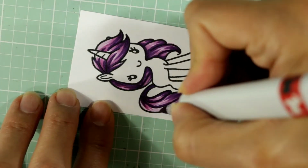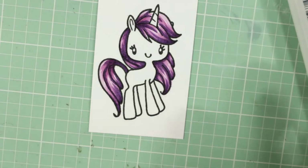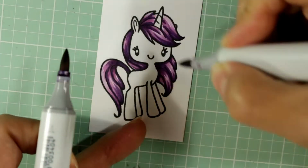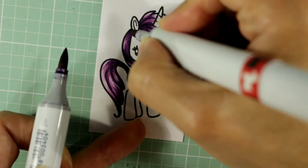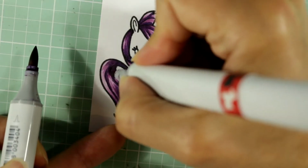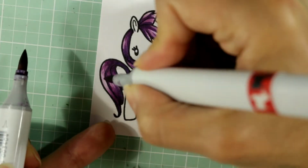And I'm not liking that the transition is so broad, or the gap between the mid-tone and the darkest is too big. So I'm doing some tip-to-tip coloring. I've got the darker color in my left hand, and in my right hand I'm touching it with the lighter V06, and that transfers some of the darker ink onto the lighter pen. And I'm basically adding one more step.